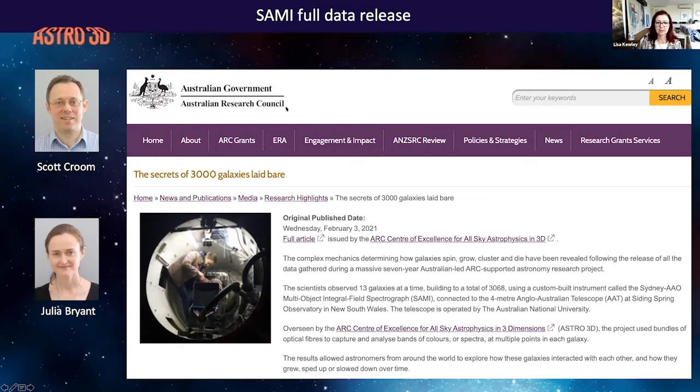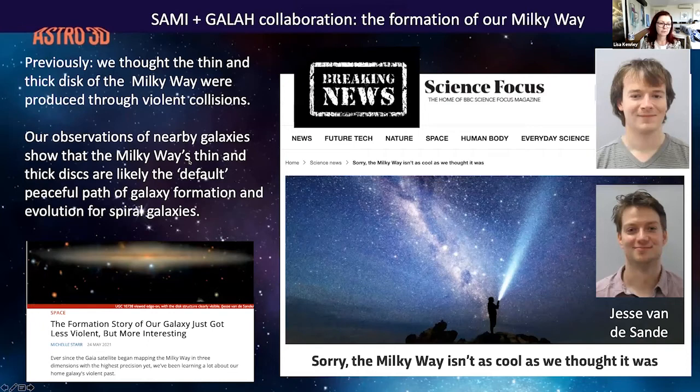Now the SAMI and GALAH teams combined together, which is great to see. This is a cross-project collaboration where they looked at the formation of the Milky Way versus the formation of nearby galaxies in SAMI, which are also similar to the Milky Way in terms of disks.